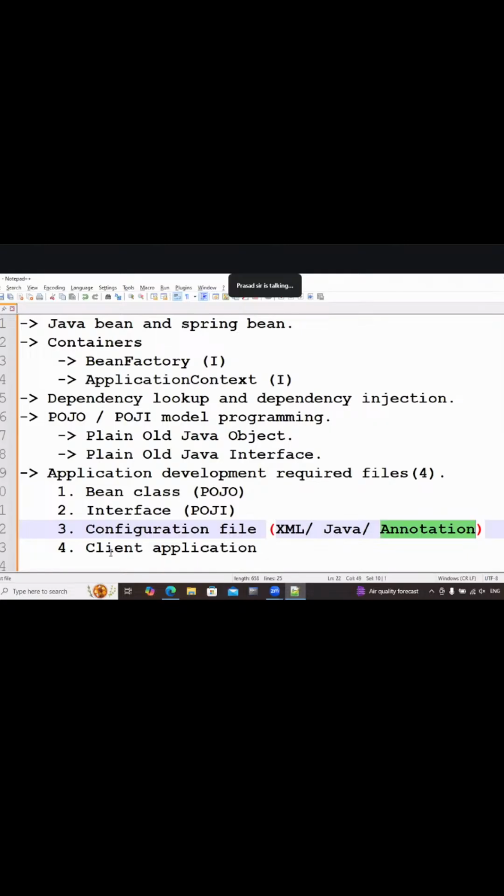Finally, there is a client application. Inside this client application only, we should use the containers, either the bean factory container or the application context container. Clear? Okay? Right. I hope you are getting it. That's all about it.